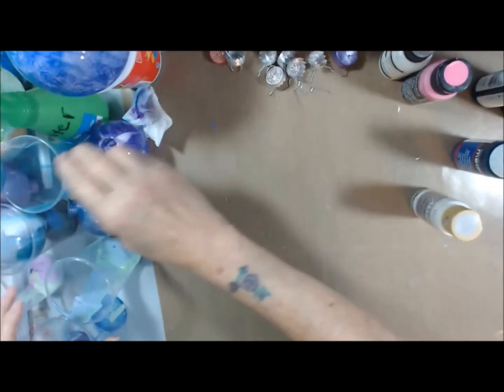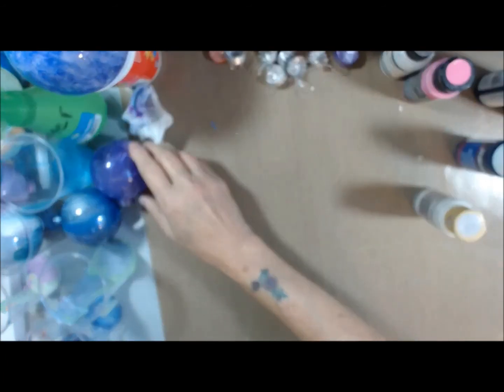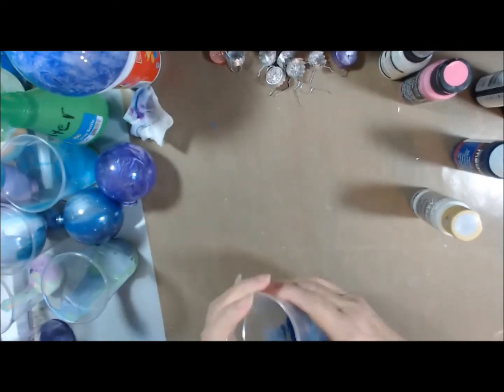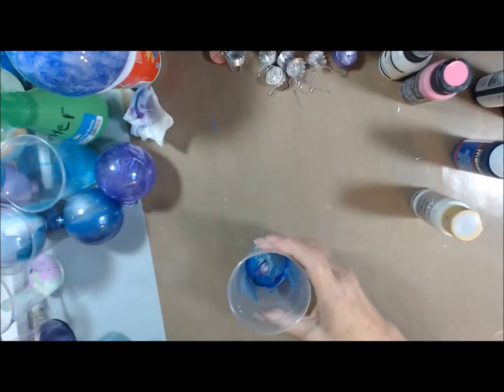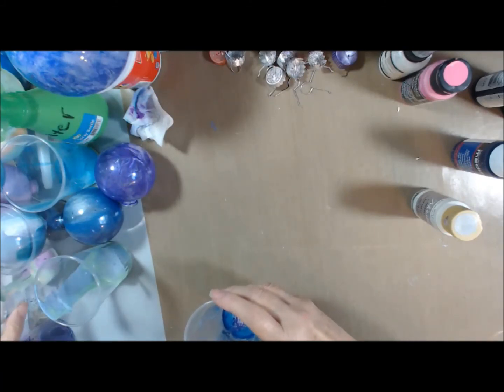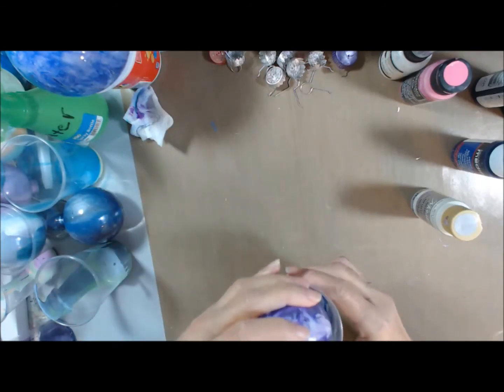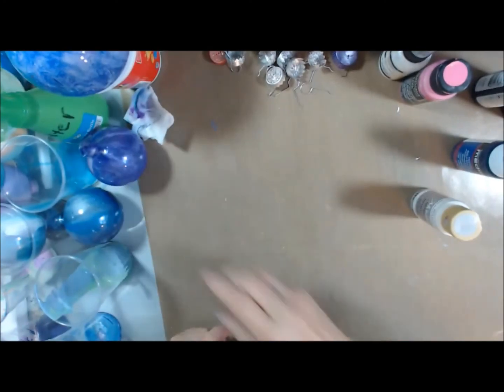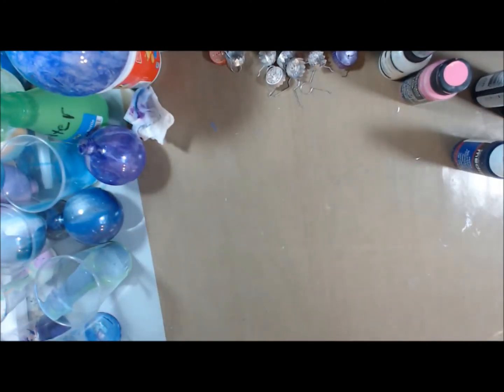So I have my trusty little cups, and I'm going to try to find one that I poured this out because I had a bee that I need to kill in my garbage. I don't want to get, see, they sit down in there, and I don't want to get any paint around them. So let me grab a couple more of my cups. I have a lot of them.